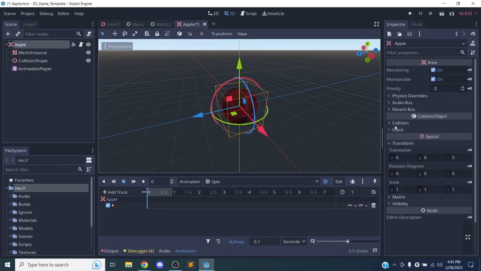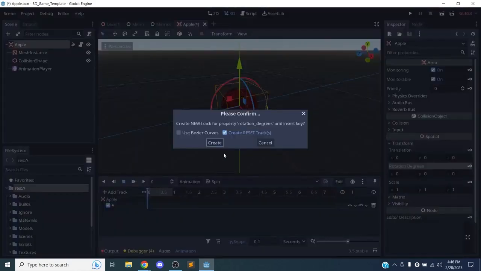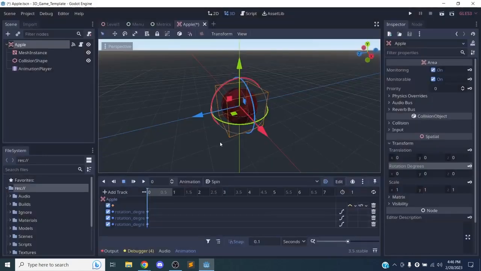Once I go to the apple, see all these keys here that just got added? These are keyframes that I can add to save states. So for example, if I want to rotate, if I click on the key right here, I'm going to say use Bezier curves. It added these rotations in here.